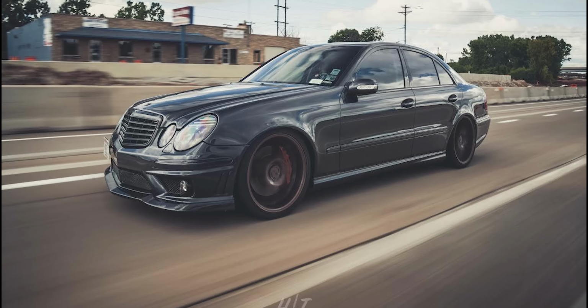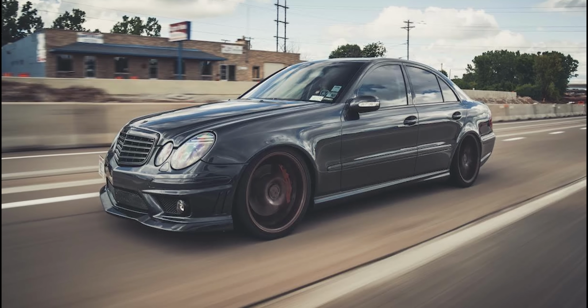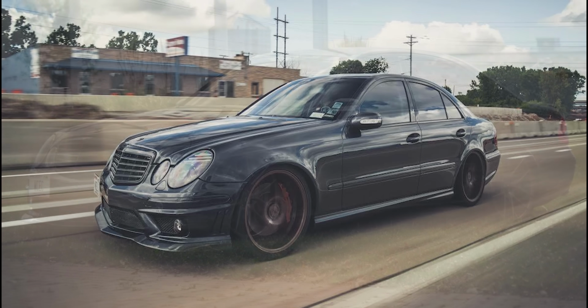And just like all good E55 AMGs, they suffered from power draw issues and they kept dying. It just would not start. The thing I love the most about it though were the burnt orange brakes. They were so clean. That was my first experience with an air suspension kit. It was stock, but you had the Airmatic lowering springs, so it looked really good and I really enjoyed it.